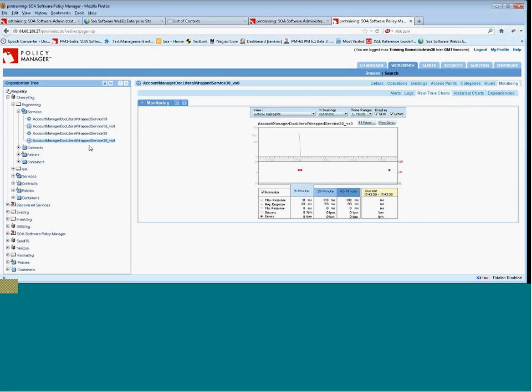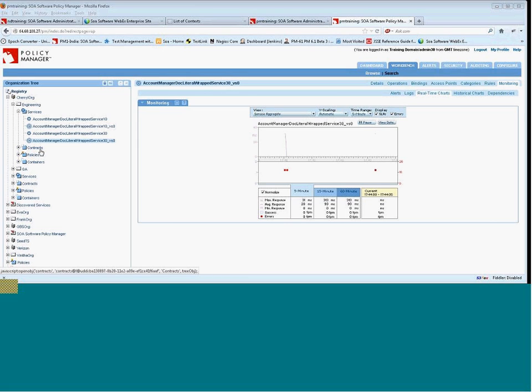Why is it that I can't invoke this virtual service? The reason is because whenever you have a managed service and you want to actually send a request to that service, you cannot send to that service without a contract in place.